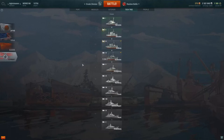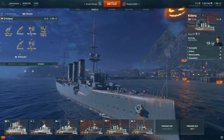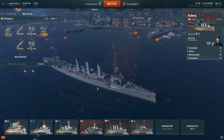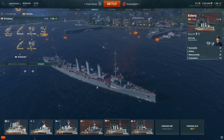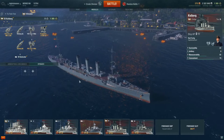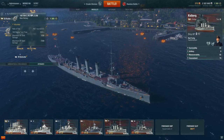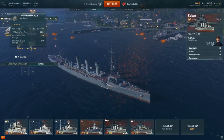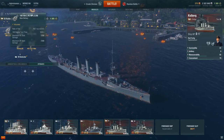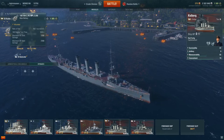Well, Germans love their guns as well, and the Kolberg is in many respects Germany's answer to the St. Louis. It's a contemporary vessel to the St. Louis, roughly around the same time. And it definitely has that St. Louis-y sort of feel when you look at the guns. You'll notice it only has one choice for guns, and that is the surprisingly low caliber 105mm L45 MPLC-06. The rate of fire is 16.7 rounds per minute, and the 180-degree turn time is 14.4 seconds, so it has an excellent turn time on the guns.